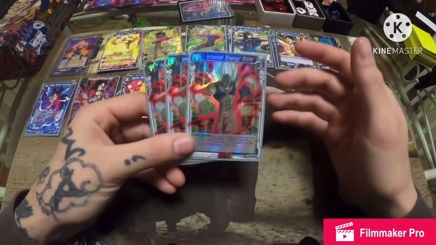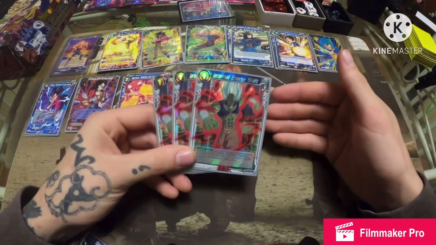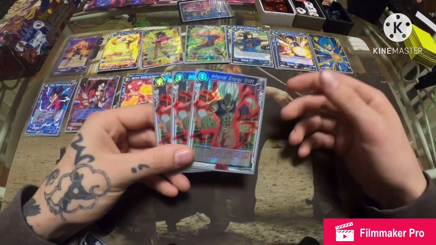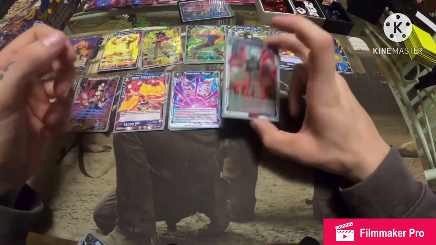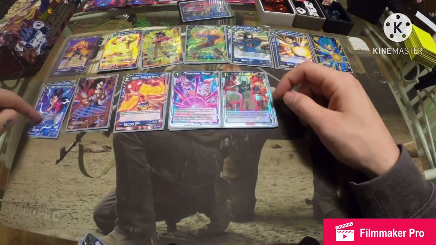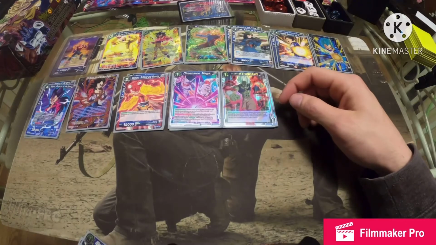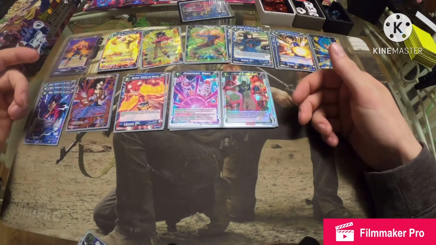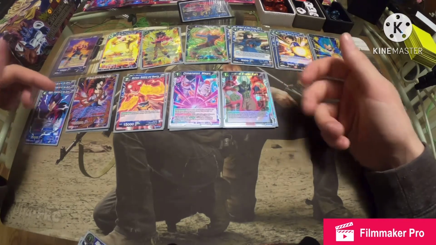This guy is pretty cool. When I negate with it, my opponent reveals the top card of the deck, and if it's a battle card, I get to switch one of my energy and one of my battle cards to active. So basically, if I have this guy in hand, I'll block with either him or him first, and then if it's a battle card, I'll switch my energy and the blockers to active when I negate with this during the next attack.